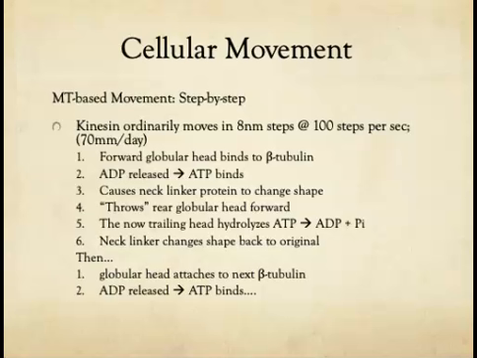Now the trailing head, remember, the one that is now in the back is the one that's bound to that new ATP, and the ATP will be hydrolyzed, will be broken into ADP and phosphate, and the energy will be released. Now, because the ATP gets hydrolyzed, it's a different molecule. That's going to cause, again, another shape change. The neck linker will change shape again. And that will bring it back to its original shape.